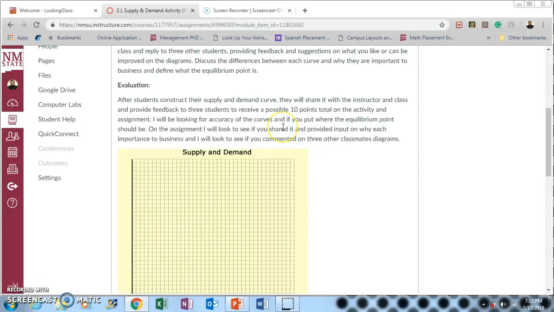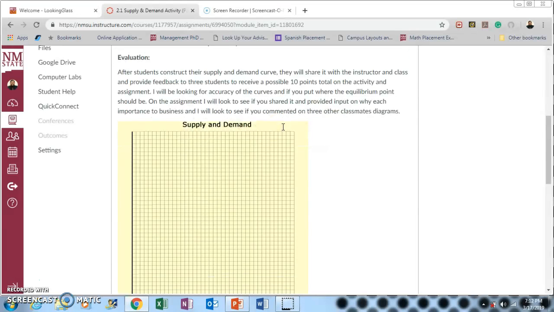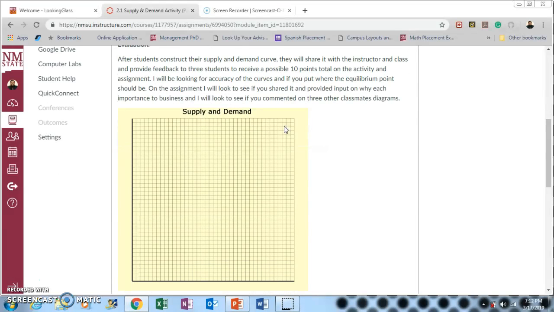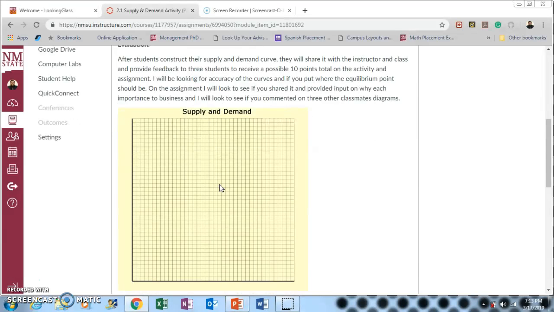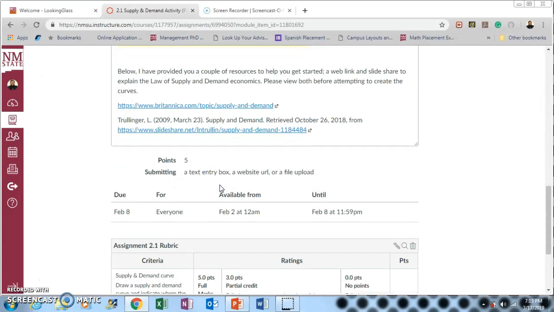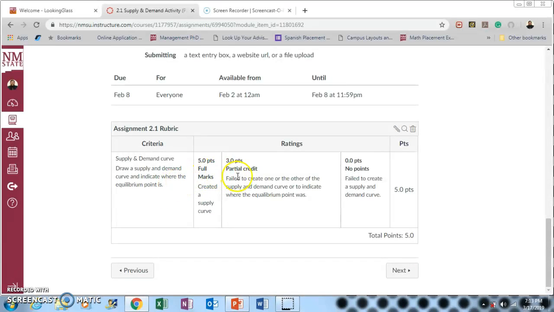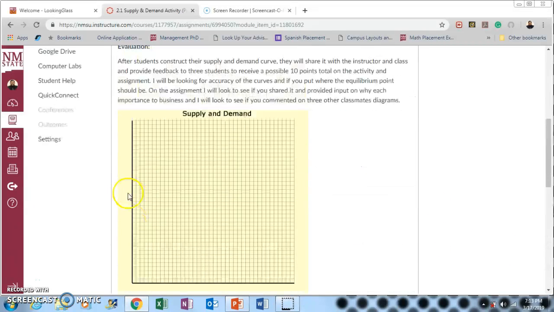And it's important topics that I've picked out in those chapters, and on this one, they will have to draw a demand and supply curve and provide where the equilibrium point is. So that's my goal. I do provide them an assessment here, a rubric, for pretty much any of my assignments, especially if they're non-traditional alternative assessments. I will provide them a rubric. So let's go back to modules.